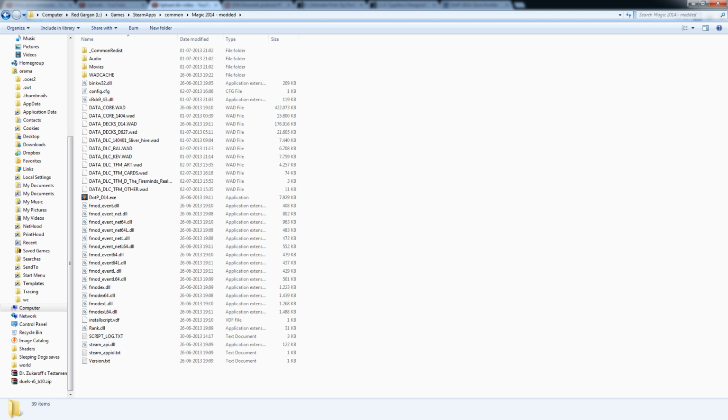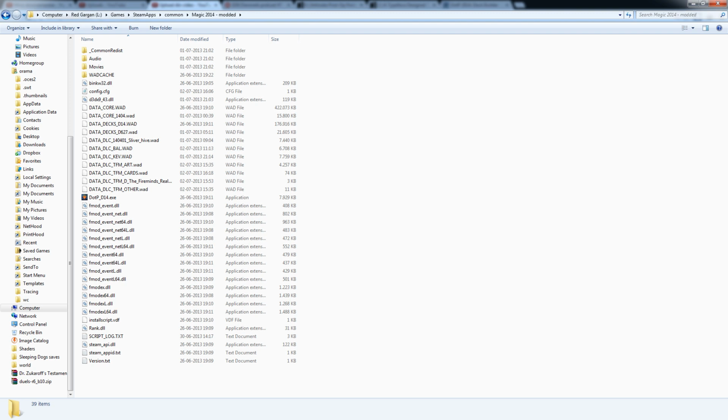But as you can see here on my screen, all you need to do, well, you can't see what you need to do, but I'll explain it to you. As you can see at the top of the screen, it's just an image of this folder, my Magic 2014 folder in my Steamapps folder on my L drive. Not that it matters. Just like I did with Magic 2013, I copied it and called it Magic 2014 Modded. So whenever I want to play with modded decks, I go into that folder and open that file instead of the original folder, which is just called Magic 2014.